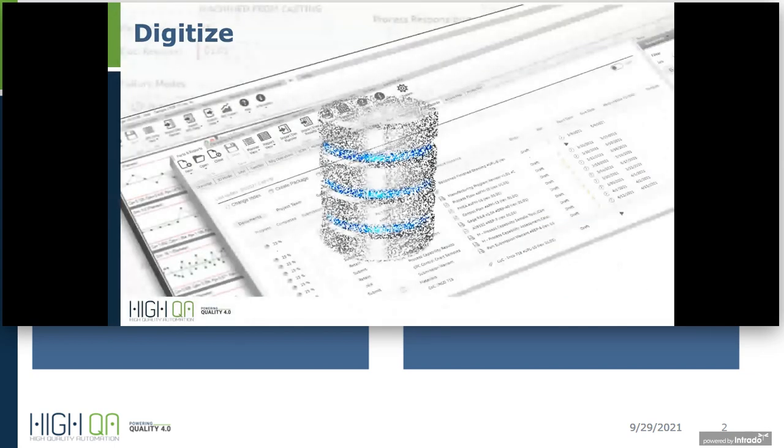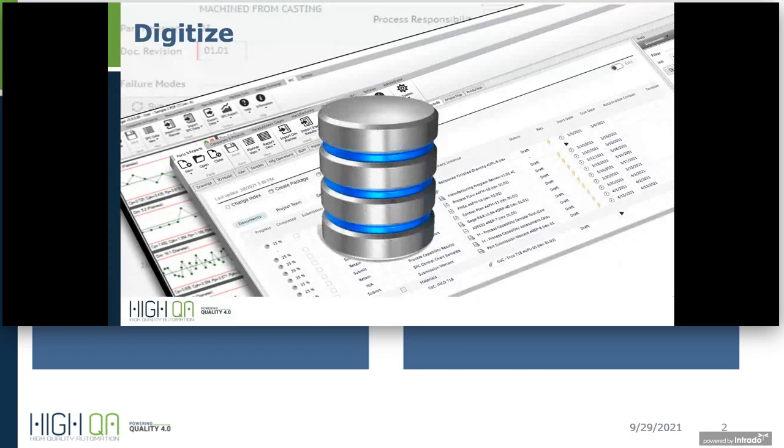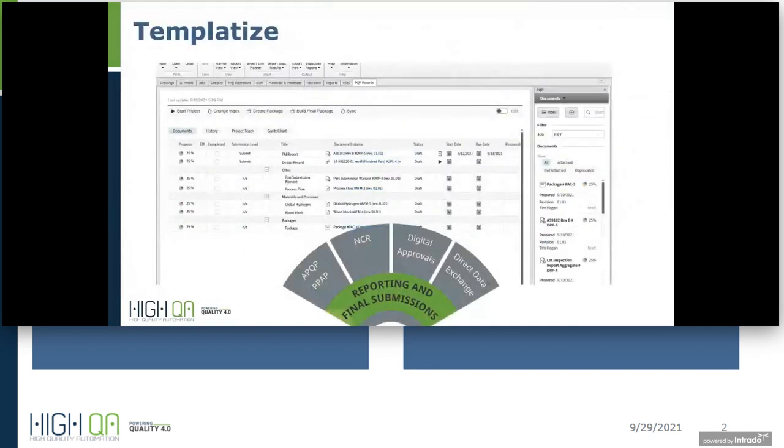The content of the documents is now digitized and in the database. You don't need save as any longer. It's all in the database. And now that the data is digitized, you can build them into package templates. Now, what does that mean? It means you can build an index of packages that have all the necessary requirements for each customer or submission level you need. Plus, you only need to build it the first time. After that, you can simply select it from the index and it'll automatically populate your checklist with the required documents.